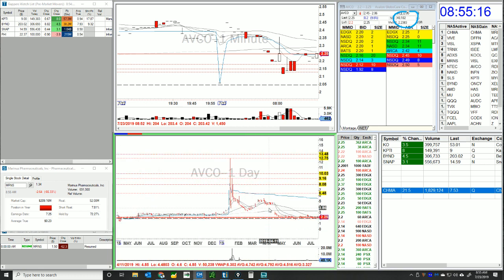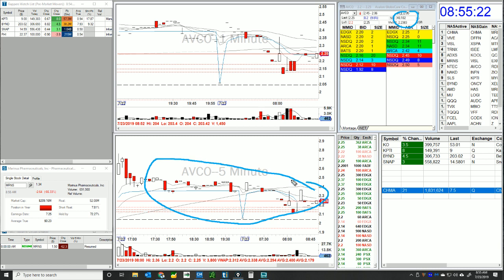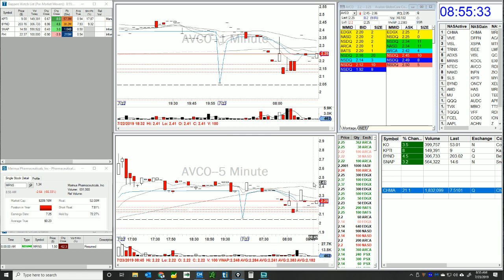Let's get back to our, here we go. So not much volume at the moment, and pre-market action really non-existent. We talked about this last night in our class. Didn't really trade clean at all. We talked about how this looks like a bad pre-market action. So again, most likely will not be trading clean at all.